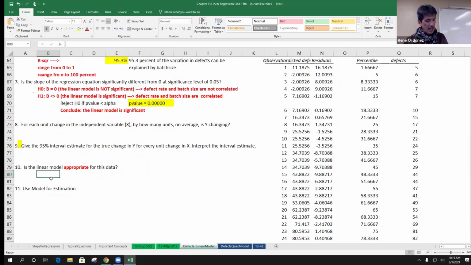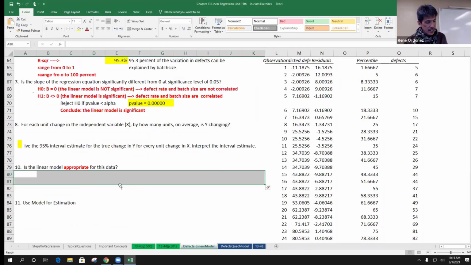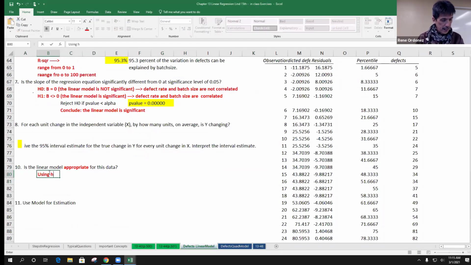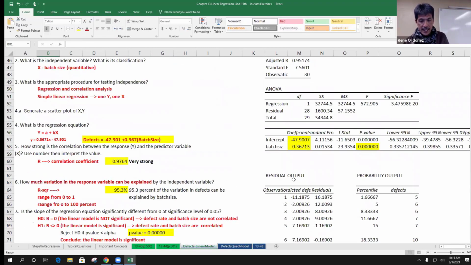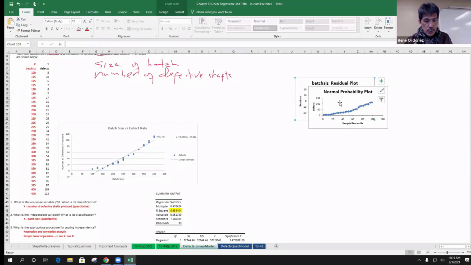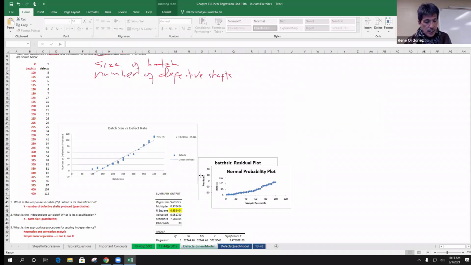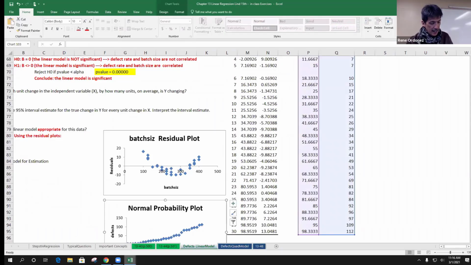And how do we do this test? Well, we look at the analysis of residuals, using the residual plots. Let me move the residual plots that I generated earlier. These were the plots that were generated when I ran the regression. Let's go back to one of the problems we did last week.